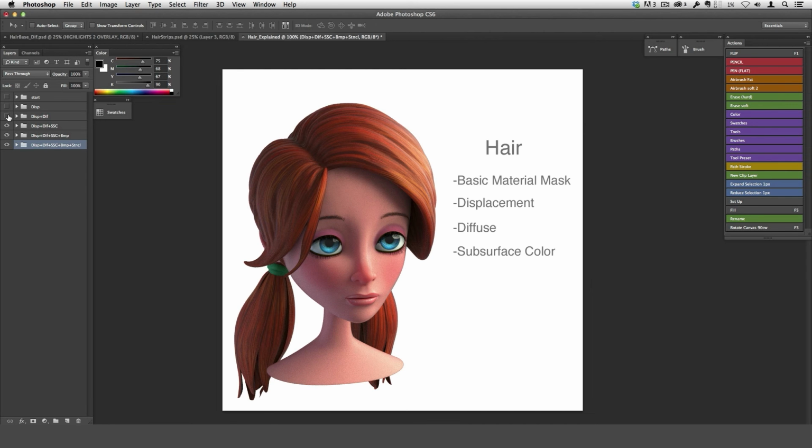I'm just going to toggle that on and off so you can see the difference. Alright, so that's just with the basic color map applied as diffuse, and then we've instanced it and changed the effect from diffuse color to subsurface color. Okay, so you can see that we've got a lot more richness and depth for free by applying that diffuse color as the effect of a subsurface color.